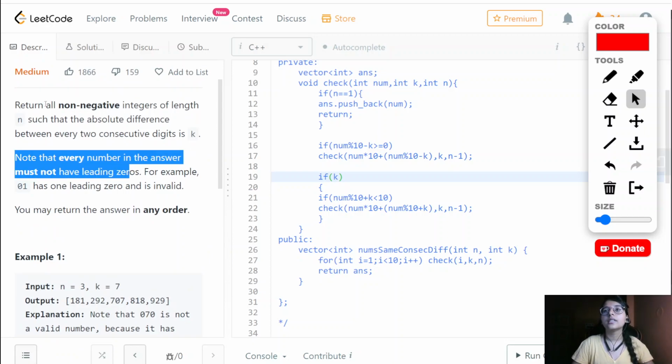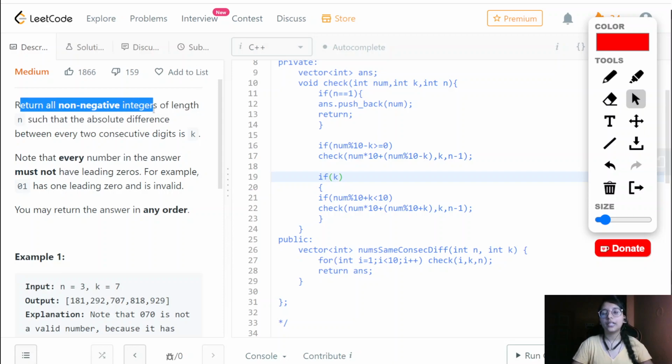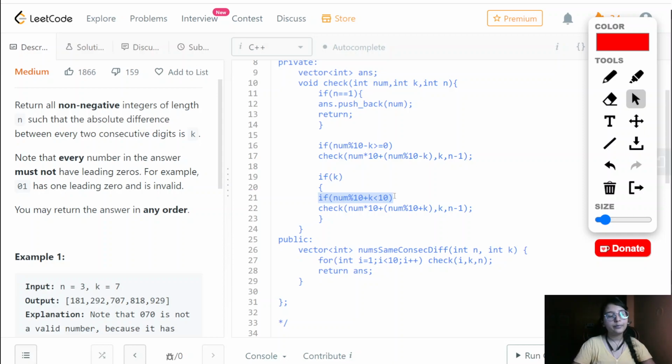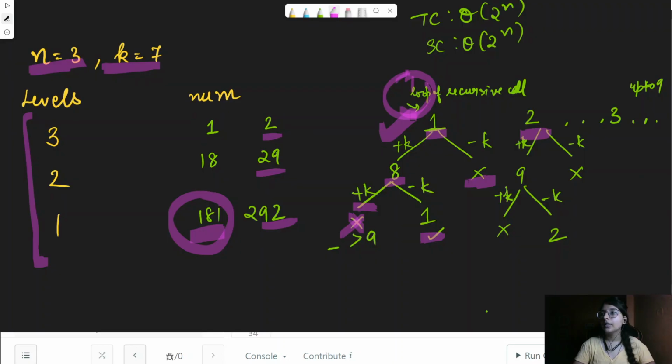Where is that positive word? Yeah, all of them would be non-negative integers, right? So a non-negative integer includes 1 also, so that's why we can take it. Now here we are doing the same thing the way we did in our negative portion. Here we are adding the digit which is there, and we check whether it is greater than 10 or not. Here you can see when we were adding k to it, it became greater than 9, or you can say greater than 10. Here actually I would have put it as greater than or equal to 9.